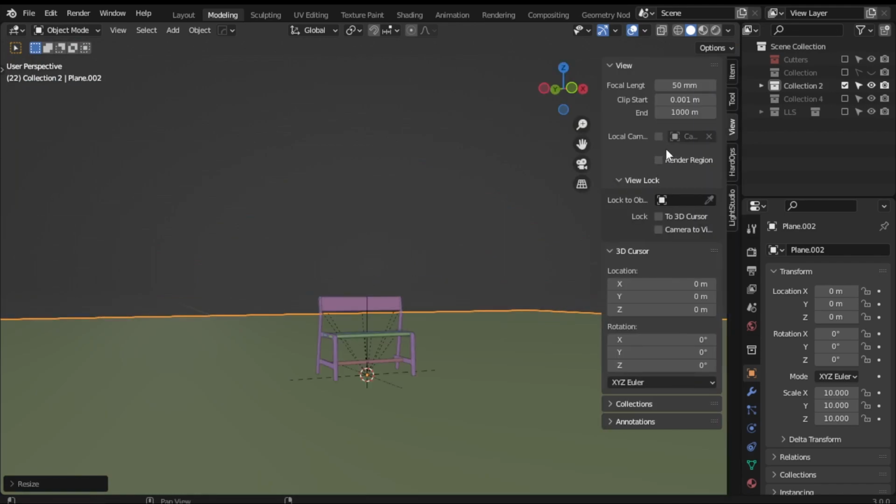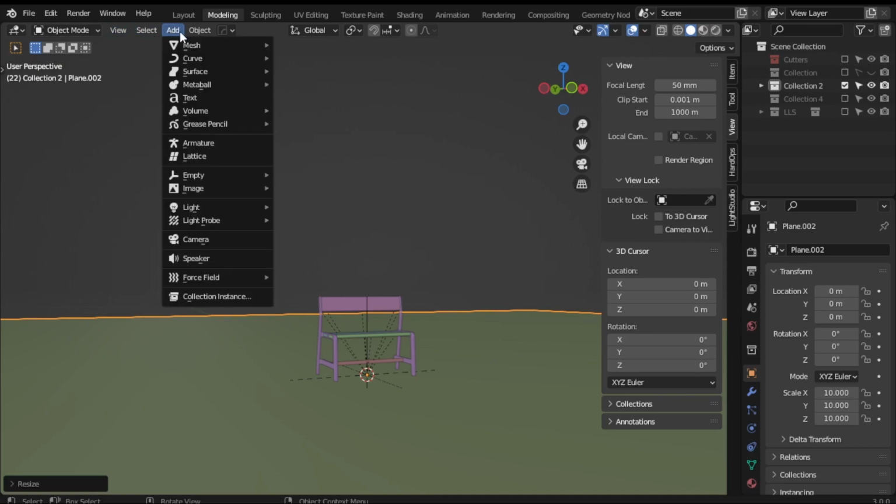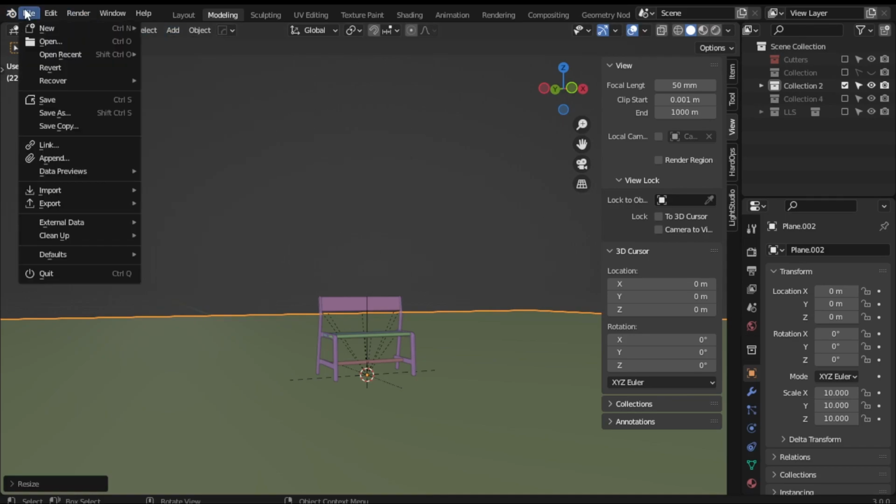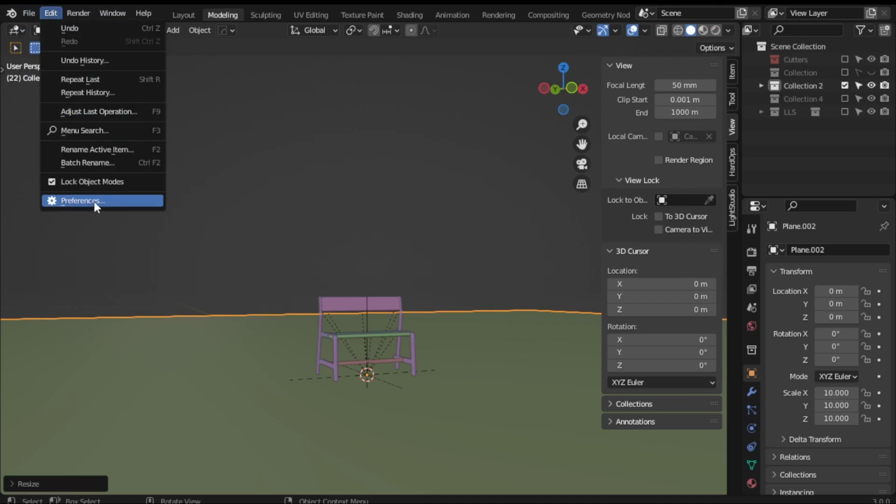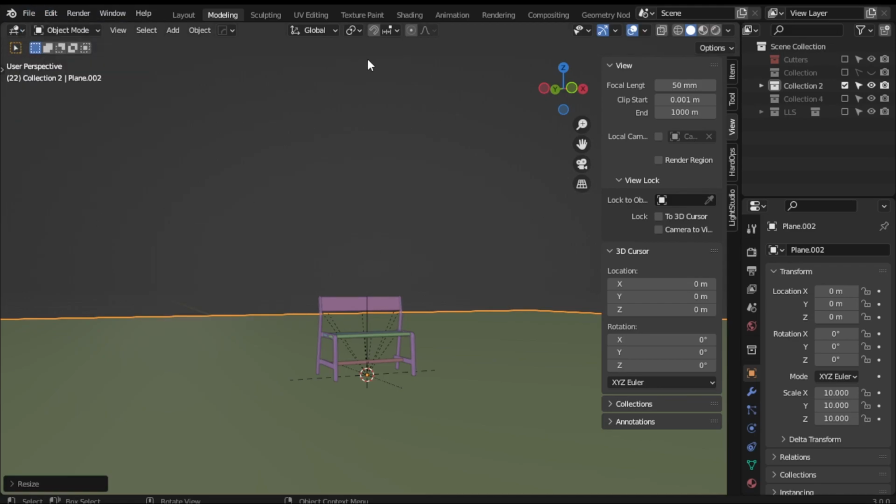Let me enable my screencast keys. Where is it? Let me enable the add-on. Edit, Preferences, Add-ons. No wait, what? Install.